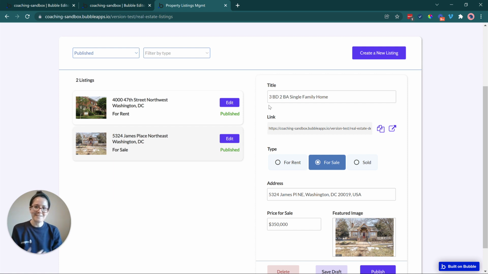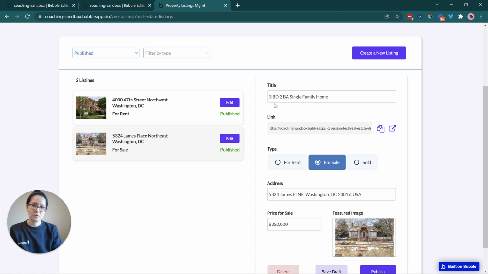But again, whether it's a property listing or it's a product, a lot of this management can work very, very similarly. And it's really up to you to get creative with what's going to make sense for your users. How do you want to present this information? How are you going to break it up step by step so that it's easy for them to follow and it's pretty intuitive?